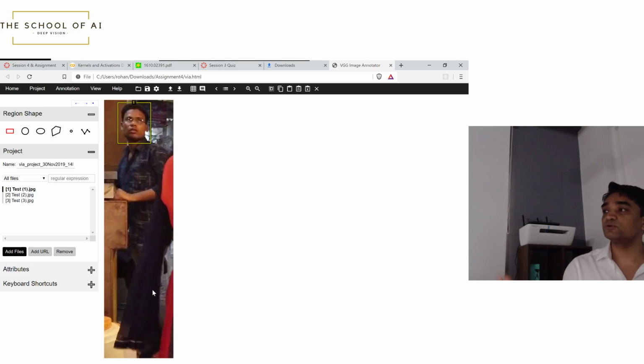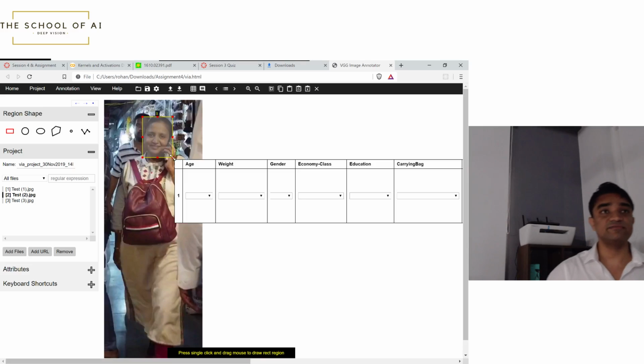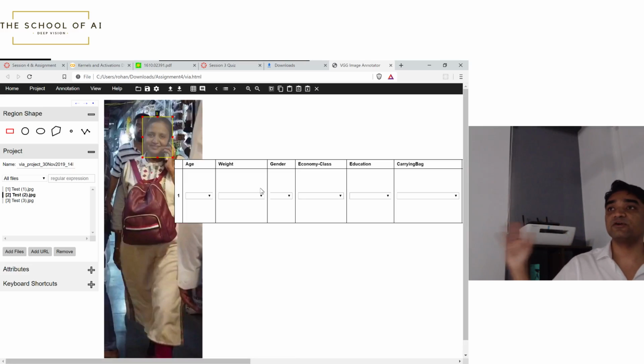And along with this, I also want to do some sort of social measure of how we think about people. Look at the task here. What you have to do is find an image, and you're going to do it for me. You're going to click this rectangle and highlight the face. We are highlighting the face because in the final model we are going to release, we are going to be blurring out all the faces. We don't want the faces to go out.